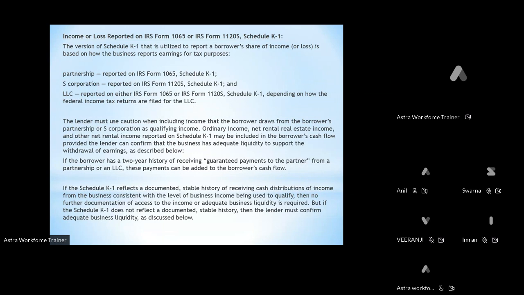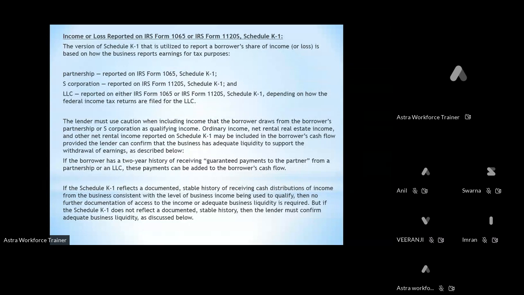Also, we need to check the cash flow, how the cash flow is working in the business. Is it very limited cash flow, or is there a lot of cash flow? A lot of cash flow is also riskier than limited cash flow, because the cash coming in and going out of the business should be very limited, right?